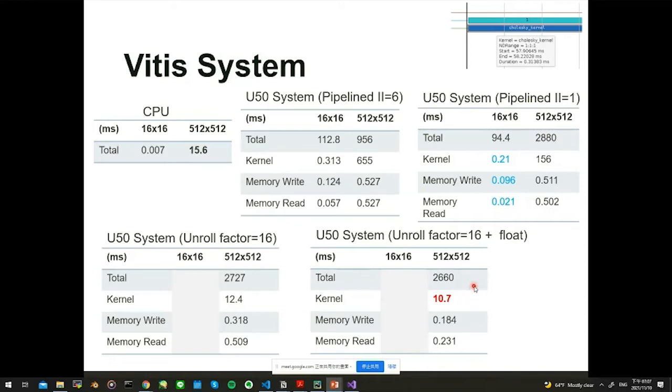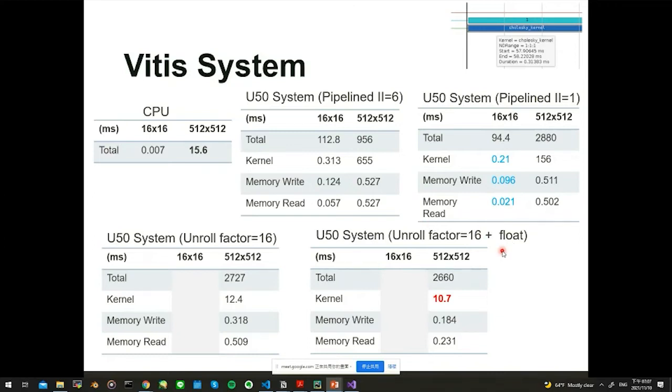I think this is reasonable because the modern CPU is very strong and has various compiling techniques. If we simply use pipeline, and also the clock cycle in the U50 cannot compete with the CPU, so we have to do unroll.